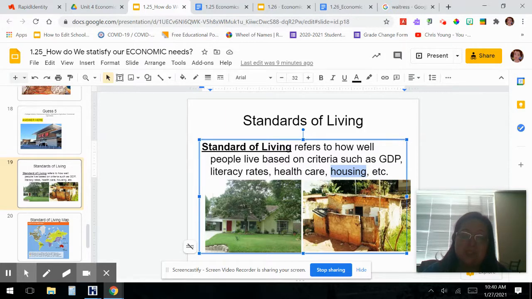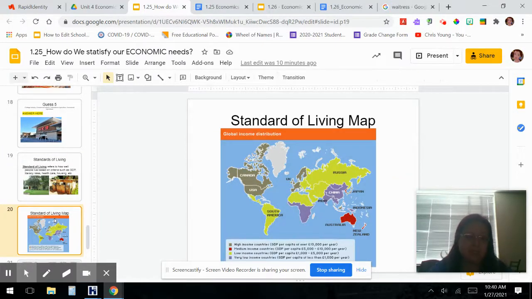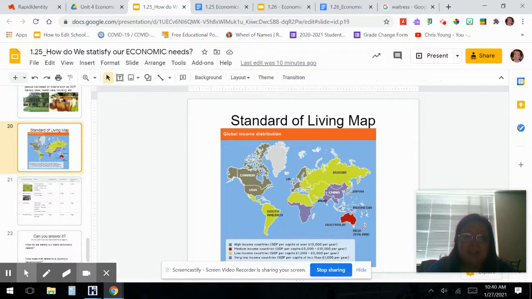In other parts of the country, rich people have a hard time keeping up with healthcare and clean homes. So we are very lucky to be Americans. Standard of living. So this is the standard of living of Canada, US, and UK. Japan is also part of this really high income. So we have a high standard of living. Some of the low ones, we have half of Africa and China over here.